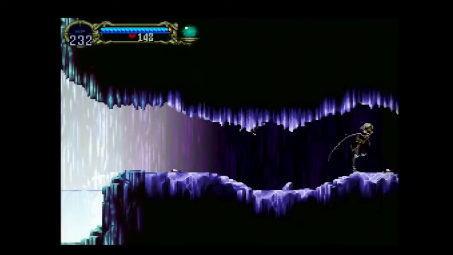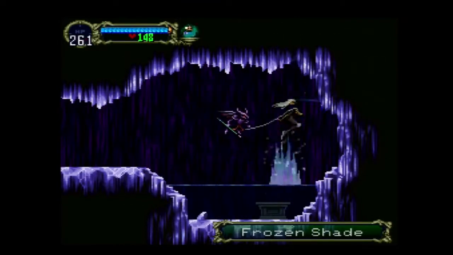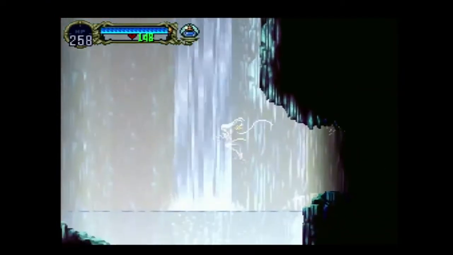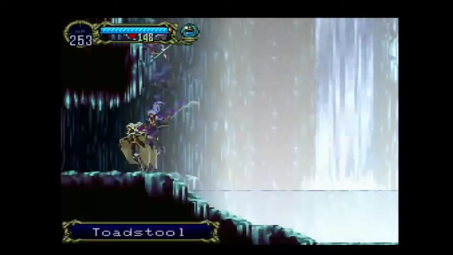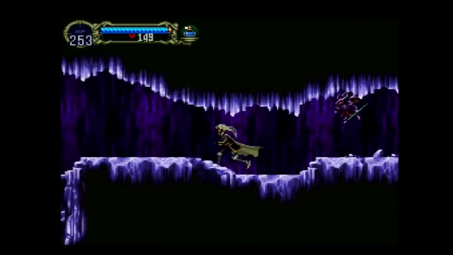Alright, so we're gonna go back here, because there's always a secret behind the waterfall. And behind here is just a life max up, which is fine. But you also don't want to get in the water, because it does that. Toadstool, huzzah. Alright, and we come back out this way.